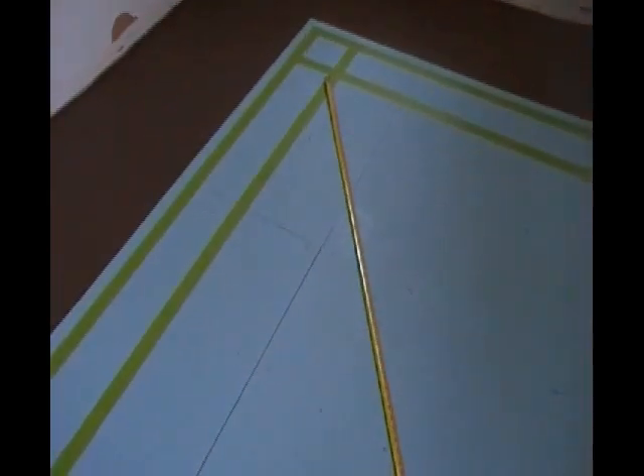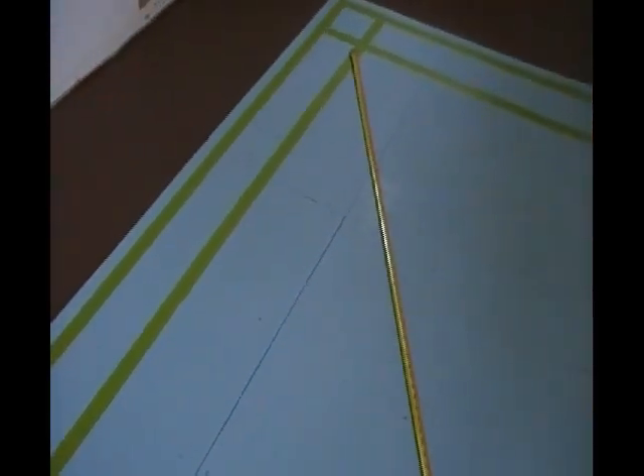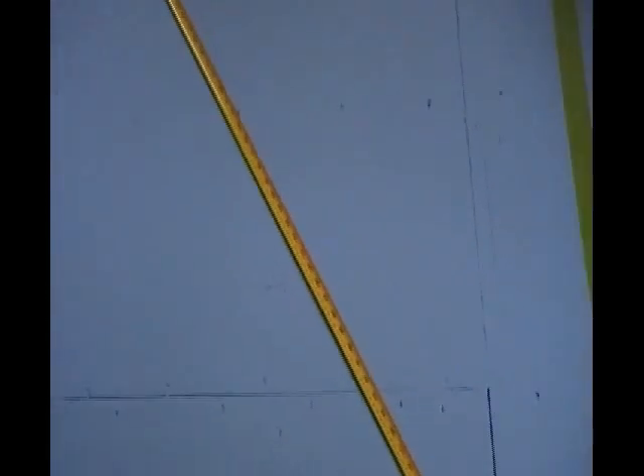I also forgot to mention, if you can see, we did not fill the cracks or nail holes or sand the floor. This is a temporary solution for us, so probably at most a year, year and a half — sometimes temporary ends up being a little bit longer. But if you're wanting something more permanent, you want to fill those with either wood filler, or I would suggest paintable caulking so that it's a little bit flexible, and then a light sand all over your whole floor for probably better results. But this doesn't bother us.